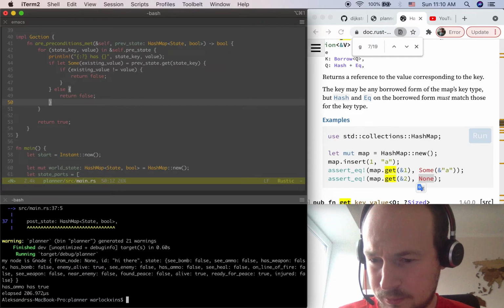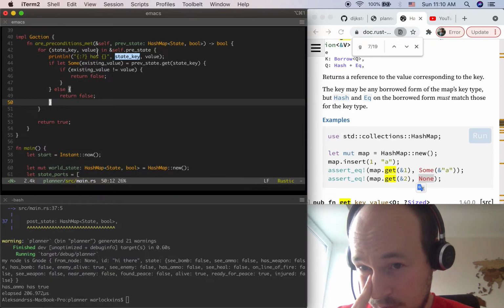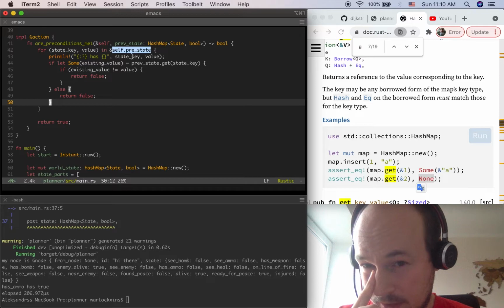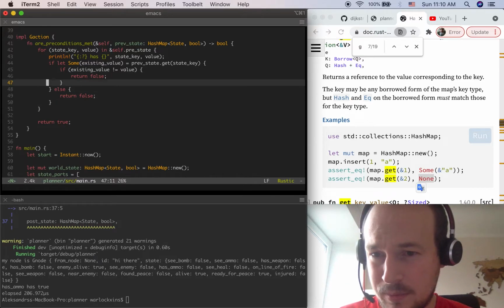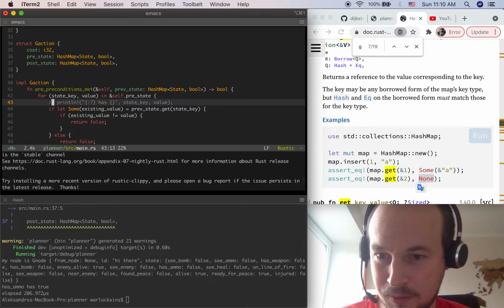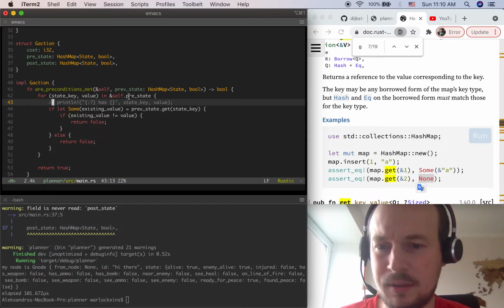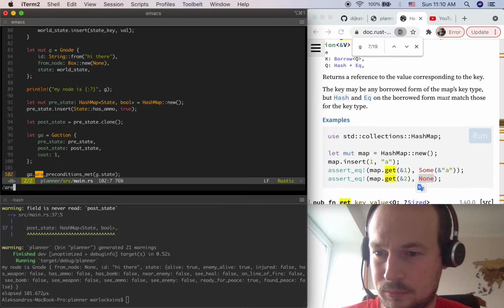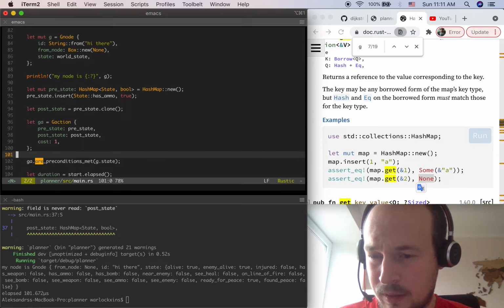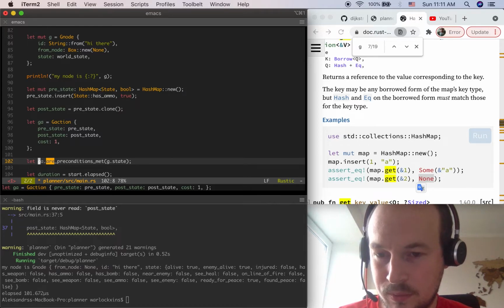Cargo run still works. It just prints out that the pre-state key has some value. Let's do the proper thing every programmer does, just comment out stuff. All right, and here I'm gonna assign this to a value just to know the result and print it out later.